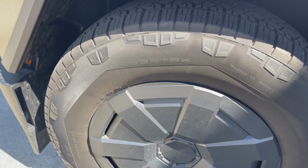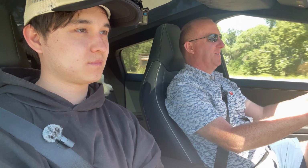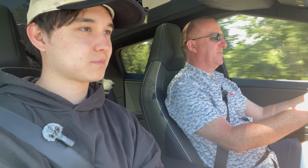Yeah, it feels really solid. I think one thing is the tires are kind of a mixture between road and a little bit knobbly. They're not really off-road tires, but they're pretty good at driving in the sand. They're pretty smooth on the highway. I was expecting them to be fairly noisy, but they're not. They're actually pretty nice on the highway, and just the general feel of driving the car is pretty stable.